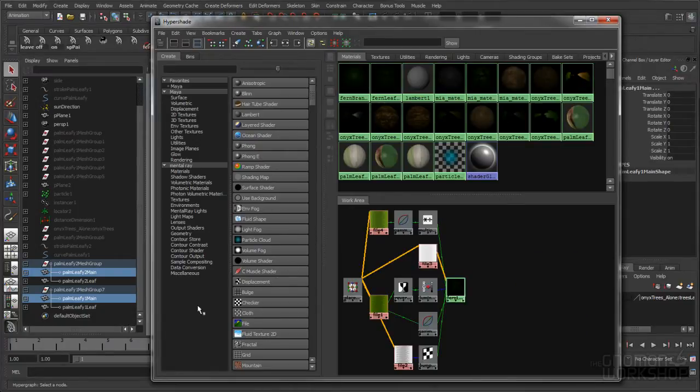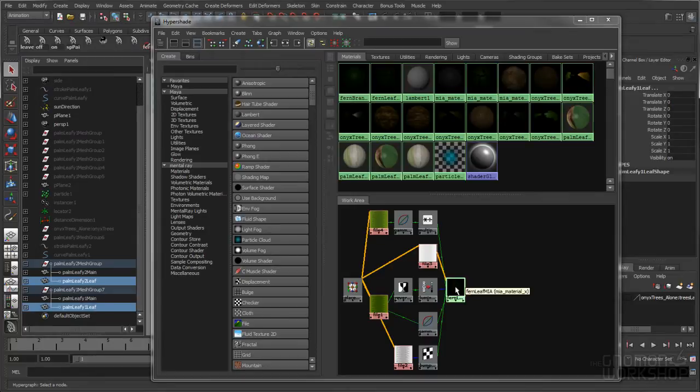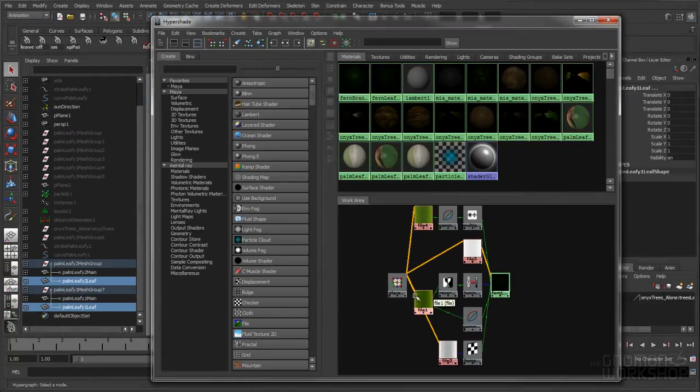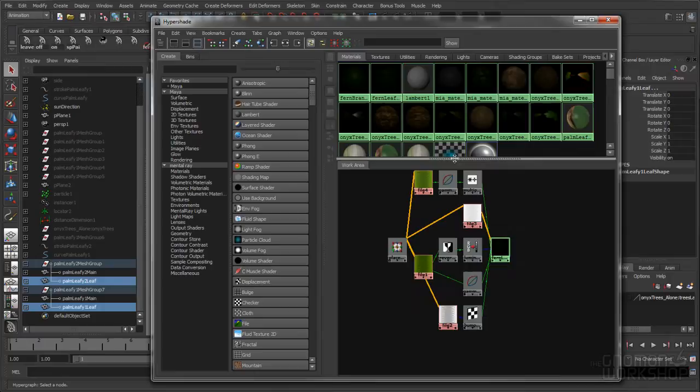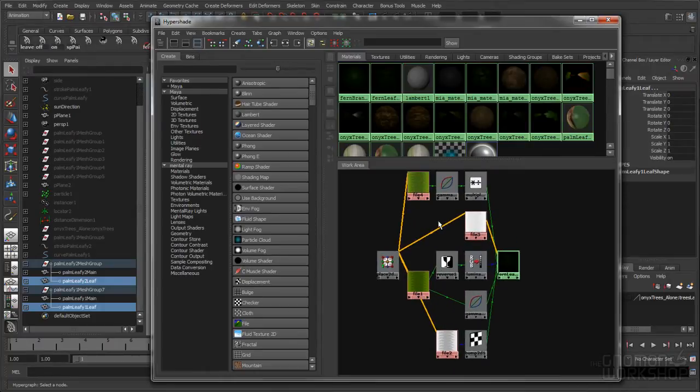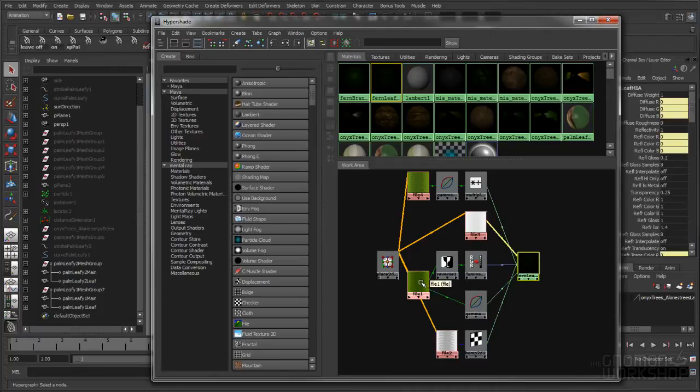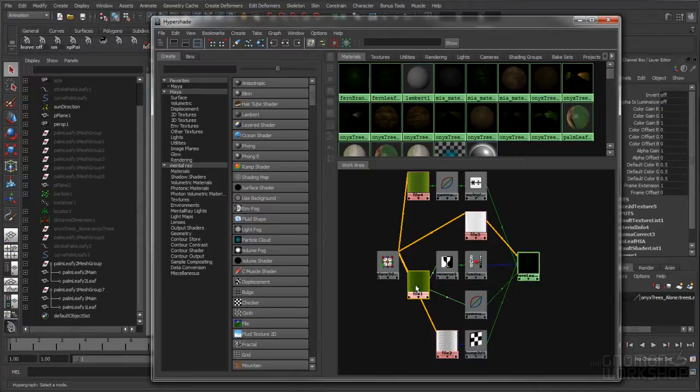And then for the leaf, I'm going to assign that to the leaves. Now in here this isn't a 3x3, so I don't have to use the script to randomize or adjust the UVs. And we can see it's a normal leaf shader where we have a color map, a bump map, a spec map, translucency map. And in regards to the texture, that's kind of what we want to look at.